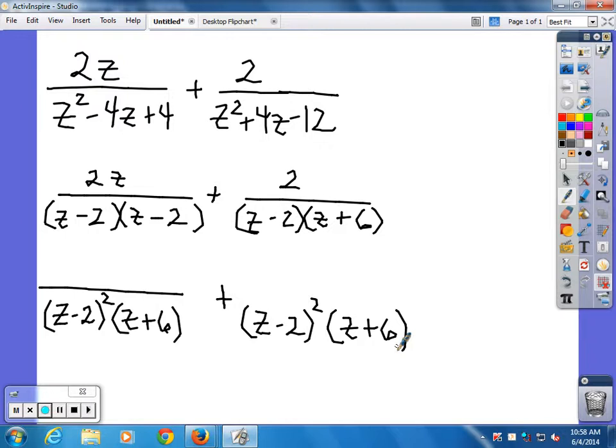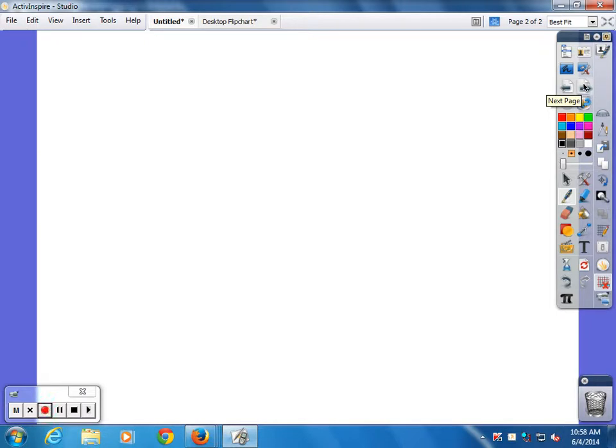Now, I'm going to go to the next page. I'm going to go back to pre-algebra here for a minute because somebody might have the question, well, why isn't it z minus 2 squared times z minus 2 times z plus 6? Well, when you go back to the basic rule of the highest exponent, let's say you have 1 over x squared plus 4 over 3x. What's your common denominator? 3x squared. And you did those all one after the other in pre-algebra or algebra 1, and you didn't question it at all. You always go with the highest exponent. When you go with the highest exponent, it takes this one and it also encompasses what? The lower exponent. So that's why you don't do all three of them, because this one takes care of this one and this one. Okay?